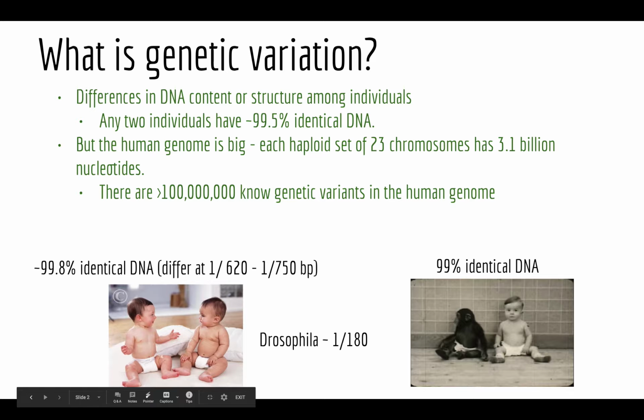we know of more than 100 million genetic differences that exist within the human population. The jargon is that those variants are segregating in the human population. And I think once we get to sequencing on the order of a million or 10 million or even 100 million human genomes, this number is going to just keep going up and up and up. And that allows for essentially an infinite number of combinations of alleles.